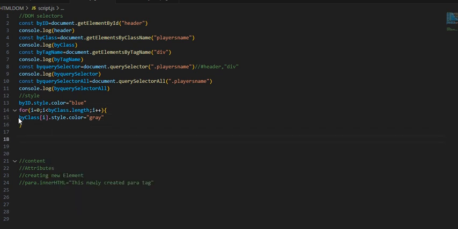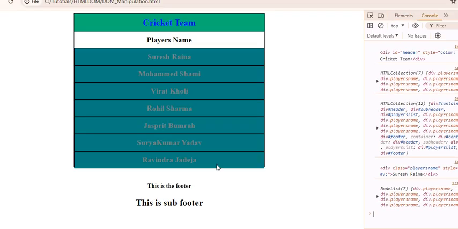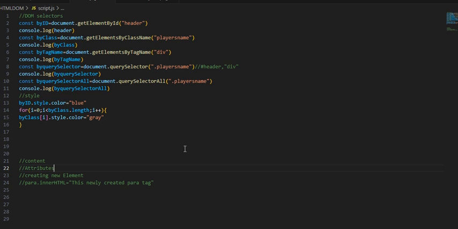Now using this for loop, what should happen? It should iterate these many numbers, 7 number of times, and then 0 by class of zeros. Then first it will change it to gray. Again, within the loop, it should change all the elements to gray color. Now let's see if it works. See, the text color is changed to gray.